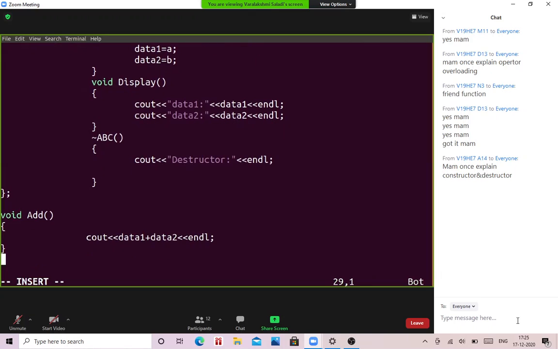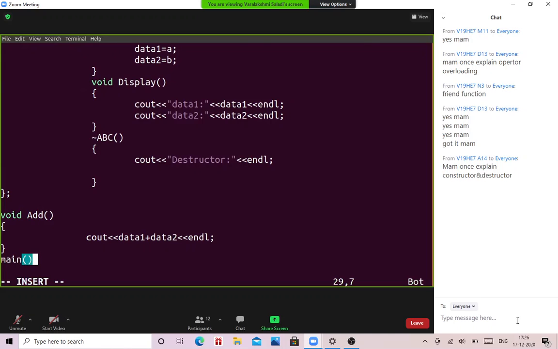Okay. Now go with the main. Now observe that add is not a member function of ABC. How do you know that it is not a member function? Neither its definition is present inside the class nor its declaration. So to become a member of the class, either a declaration should be present inside a class or a definition. But both are not there related to the add function. So it's going to be a non-member of the class.